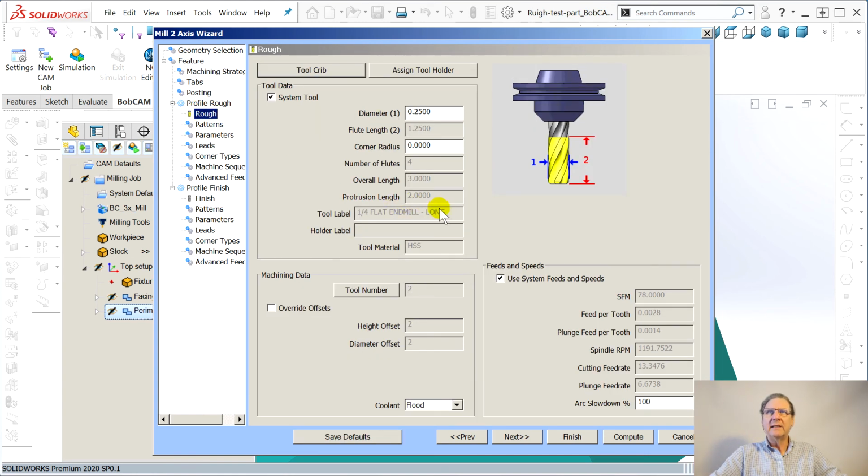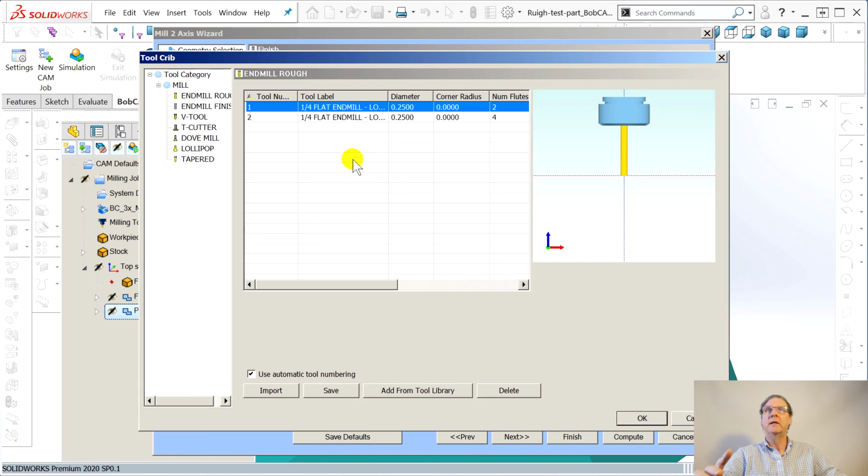Rough, it is 1/4-inch flat mill long. We want that. Finish my screen. You see now it uses a standard flat mill. And I don't think the flutes are long enough in the standard one to go all the way down. So we'll just do the simple thing. What's going on? The 2-flute version. See, there's a 4-flute that comes in the crib and you just change it. It creates a new tool and say, okay.